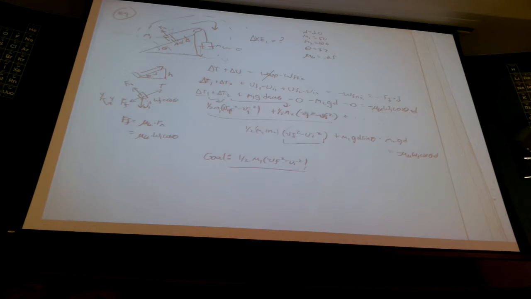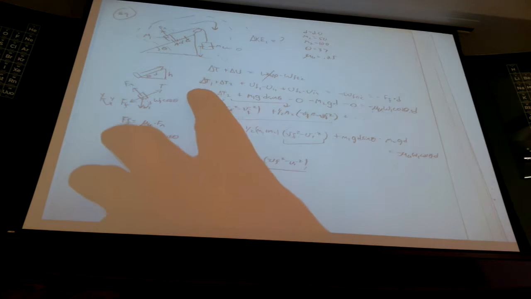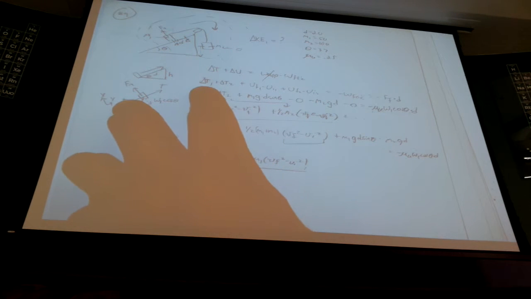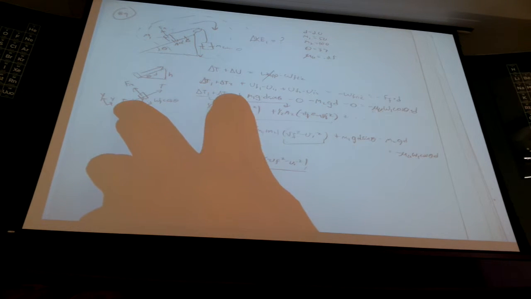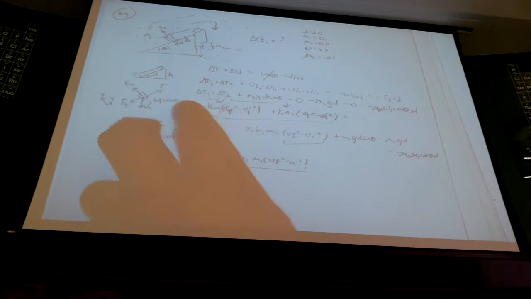Yeah. Why can't you leave that quantity there just as delta T in the beginning? Say that again? Like the goal, you're trying to find the change in kinetic energy. Why can't you just leave that as delta T and then solve the whole thing at once? Because that would be the change in kinetic energy of both the blocks, and you don't want to include the change in kinetic energy of the second block. So I had to separate them.